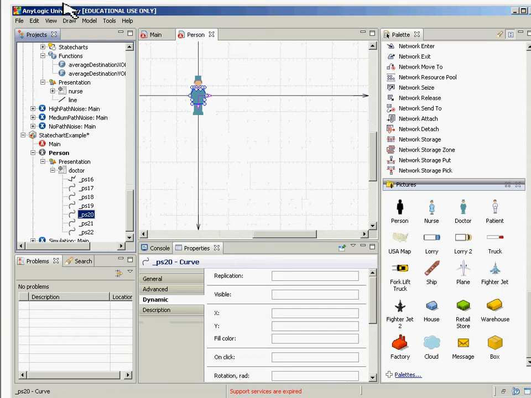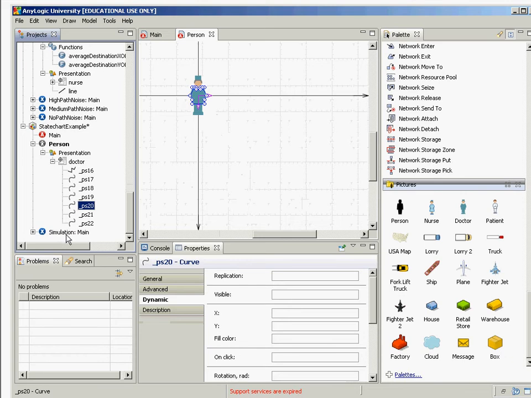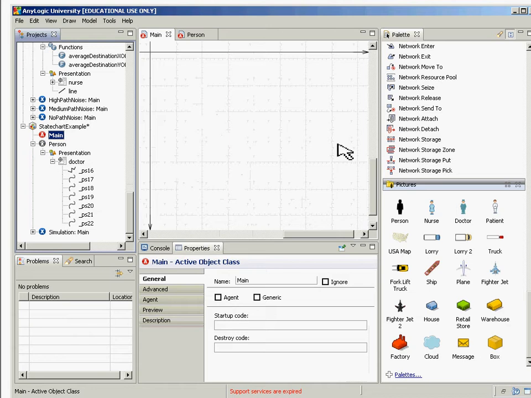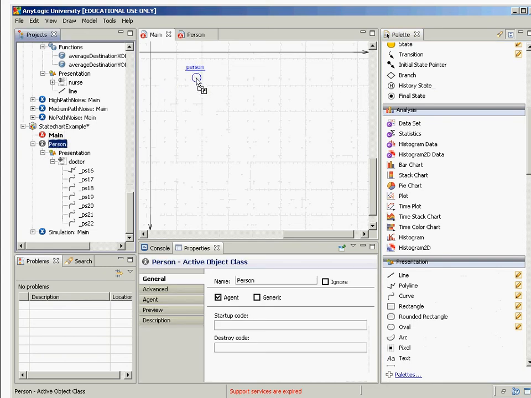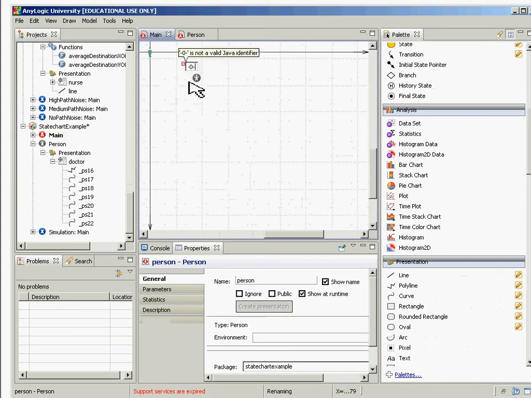Suppose we were to run this model. Would we see a population of agents? What do we have to do to have a population of agents? Sorry? Okay, we need to show them visually. It turns out we'll need an environment. But what else do we do more fundamentally than an environment? Yeah, we need a population of people, even more fundamentally. So we can drag person over to main, and that's our population. That will depict our population. It's just a shortcut way to say, hey, we have a population.